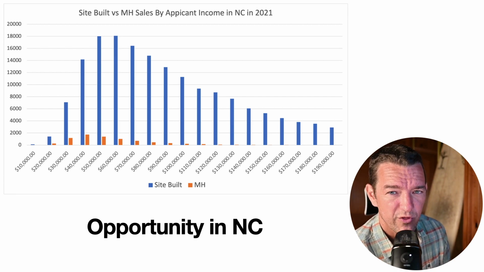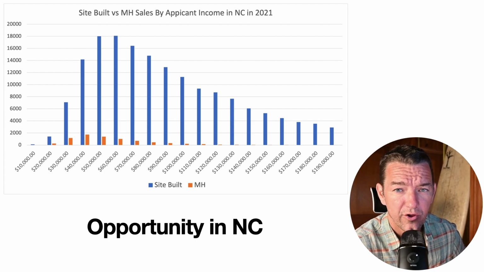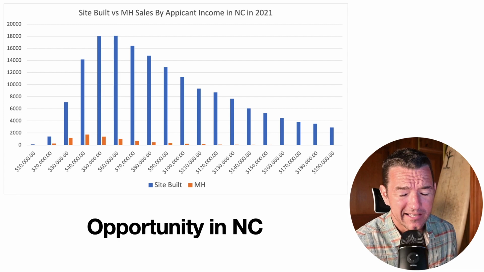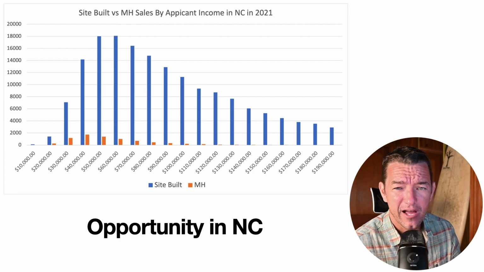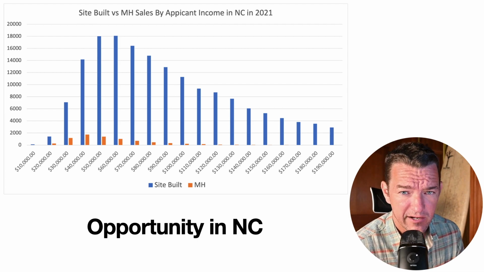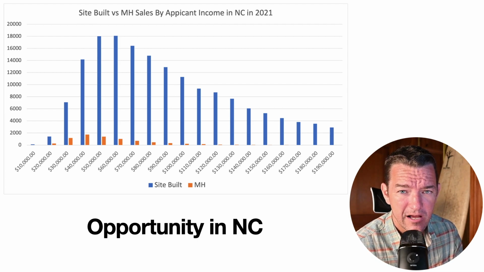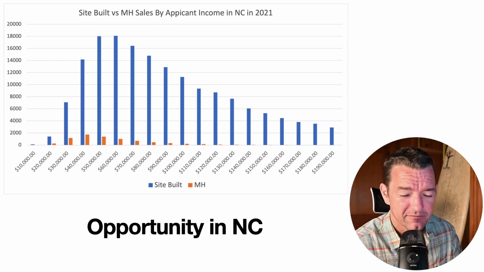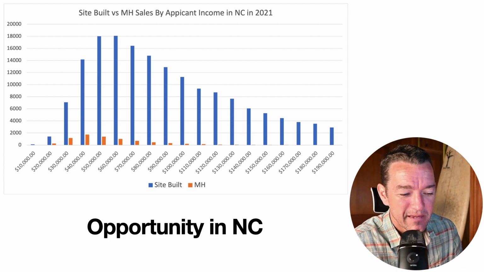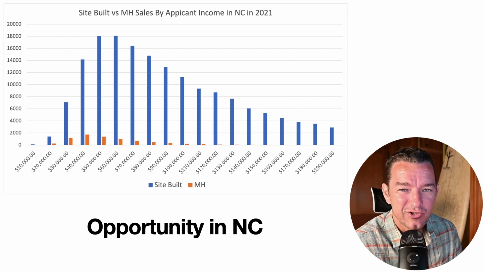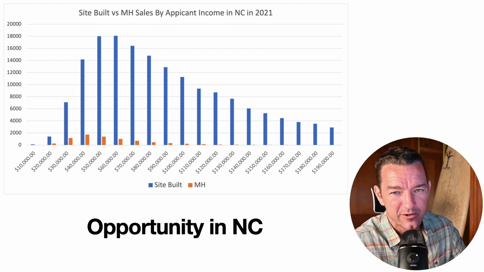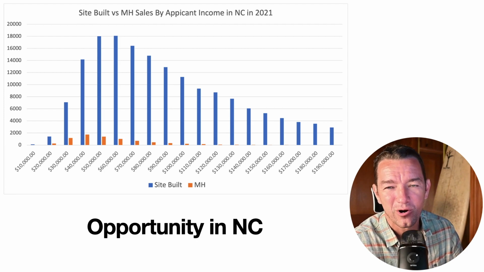Same across the board. So what that means is that there is tremendous opportunity to triple manufactured home sales in North Carolina and still not even be more than half of home sales in that income bracket. So again, like I said, we've got a lot of opportunity. Even if the housing market was cut in half, we could still grow manufactured housing in our ideal income bracket by 100x, 500x, many, many times. So let's look at things you all can do, right? We've proved there's opportunity in recessions, in big markets, small markets, everything else.